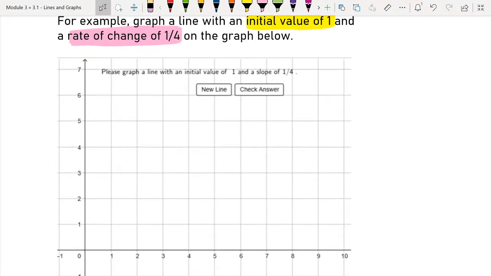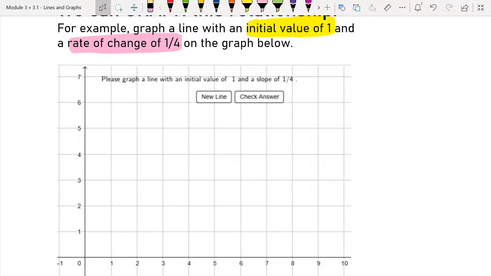Okay, so which one of these do we have to start with? I want to put this on the graph. What do I start with when I want to put something on a graph? I know it's got to have an initial value, and I know how it's changing. So what do I start with? 1 or is it 0? Yeah, this one starts at 1, right? Very good. Initial value, which can also be called starting value, which can also be called Y-intercept, doesn't matter what they call it, that tells you where to start.